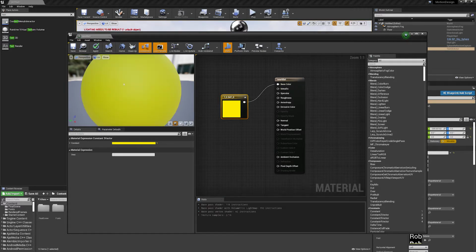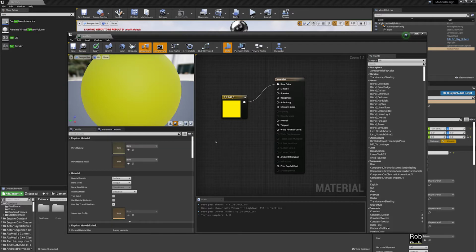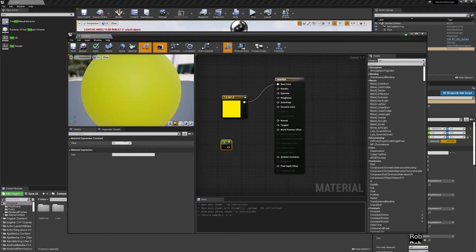And now we want to give it this sort of shiny look, so we just want a single parameter. So we just hit the 1 key and left click again, and you'll get our constant value expression here. You can plug this into anything, and I'm going to plug this into our roughness spot, and there you go, you'll get sort of a shiny, ultra reflective look. Now you might want to take that down a touch, so it might say 0.2 or something like that.